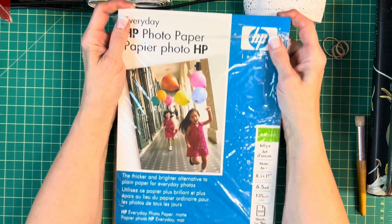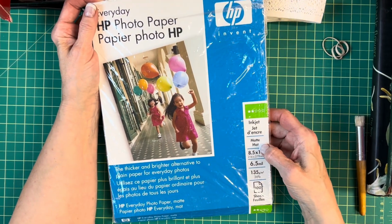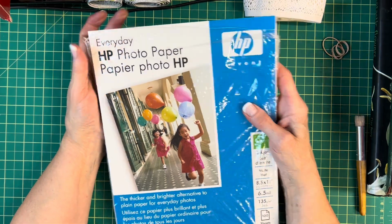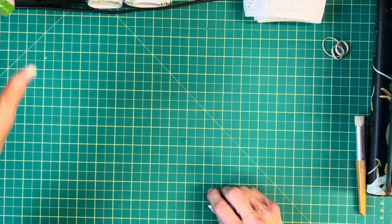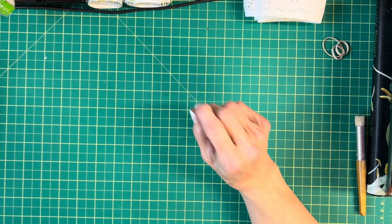Okay, this is HP paper and it's matte, and there is a lot more in here than that other package. So again, this stuff is starting to pile up, so I do have to start using it. Again, I don't know why I'm saving it. I'm trying to break that habit, hence the hashtag use it, don't store it.